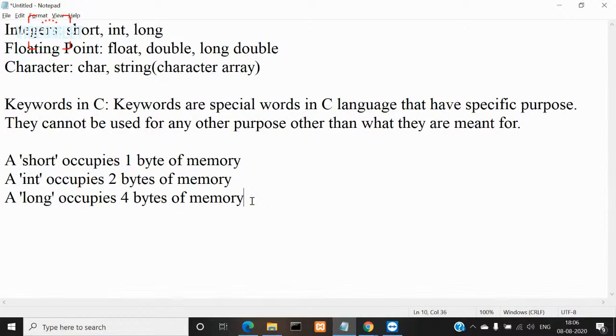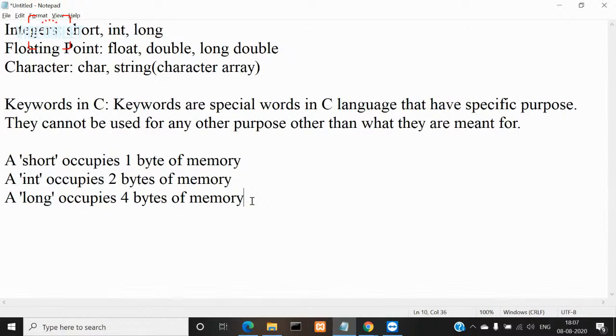Every alphabet or every key that you type on your keyboard will have an ASCII code. So you know about ASCII code, right? American Standard Code for Information Interchange. So this ASCII code actually has an 8 bit representation.